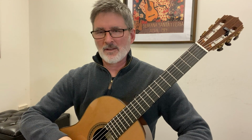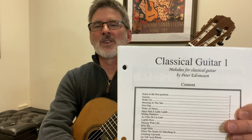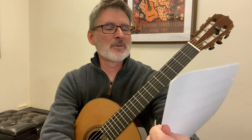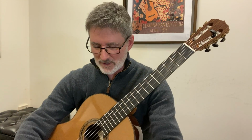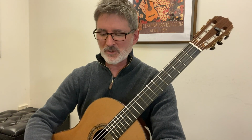Okay, so what I would like to use again is this set of pieces by Peter Edvinson, Classical Guitar 1. And today I'm going to use page 5. And so page 5 has three tunes on it: Jingle Bells, When the Saints Go Marching In, and Climbing Upwards. All right, so we have three tunes, one page of music, very simple. Only take us a few minutes to do today.